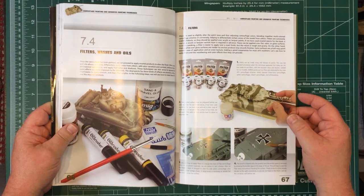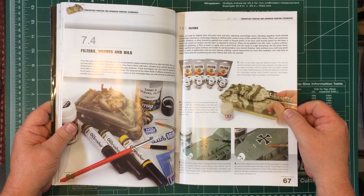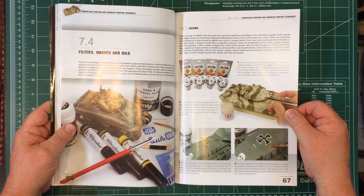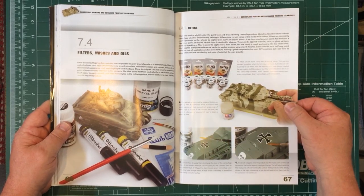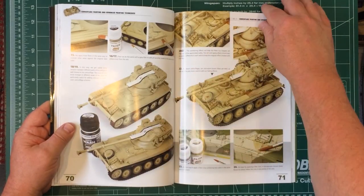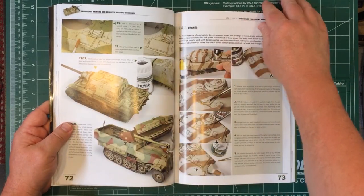Then we're into filters, washes, and oils. Now we've basically got the paint down. Now we're sort of doing the natural changes in color to a paint that happen over its life. So filters, washes, and oils, bringing out details as well. So start off with filters. There's different types of filters used for different color camouflages.